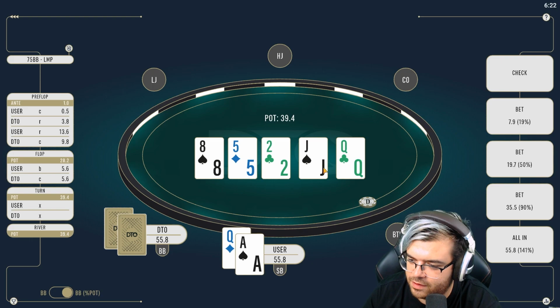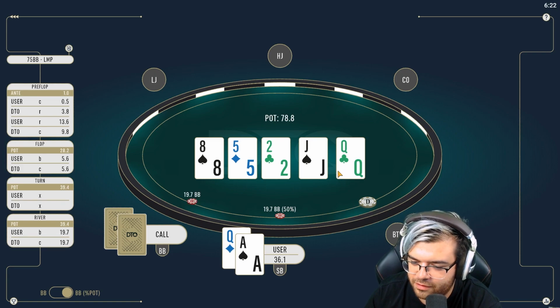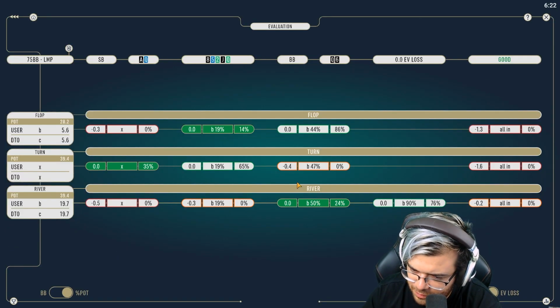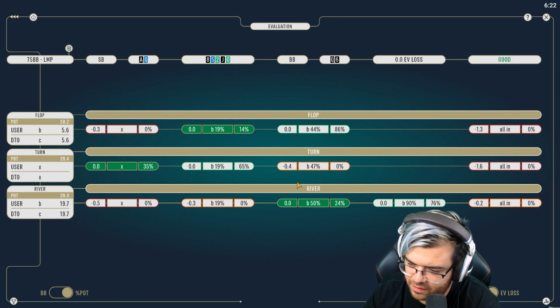Let's see. I think something like half pot will work. Half pot is zero EV loss. 90% is zero EV loss. Minus 0.2 all in. So the other half pot, like 90%. It prefers 90% as per points, but not by a lot.